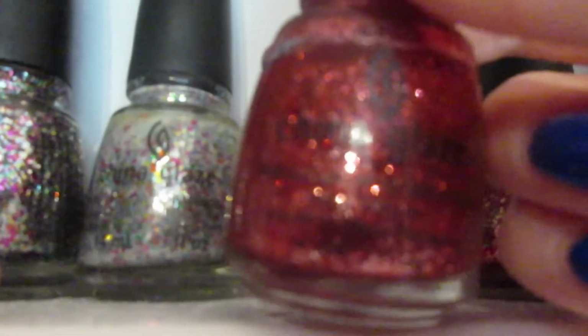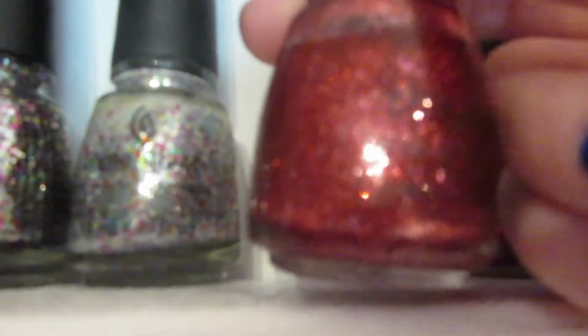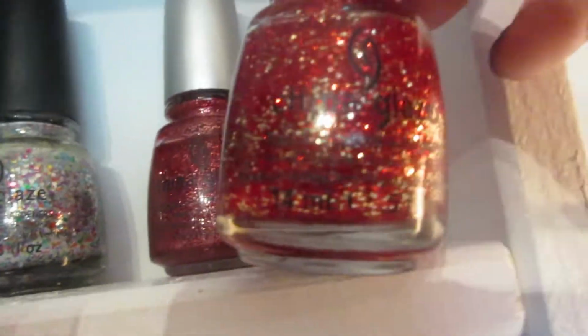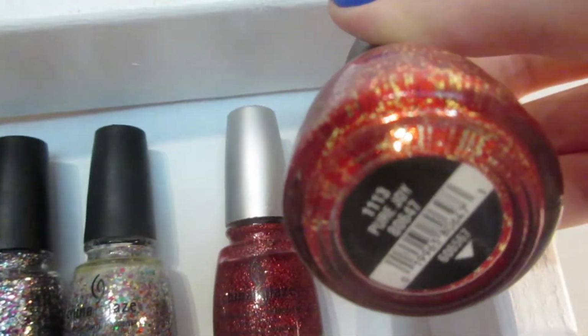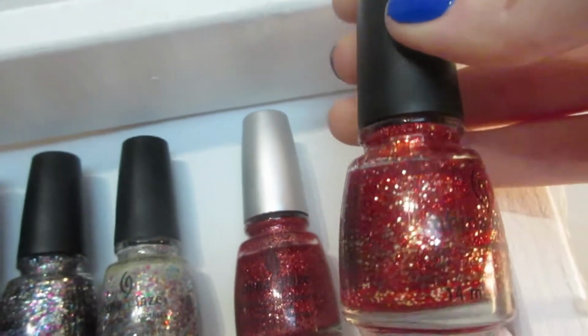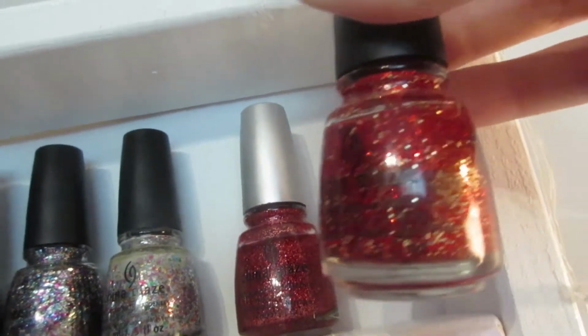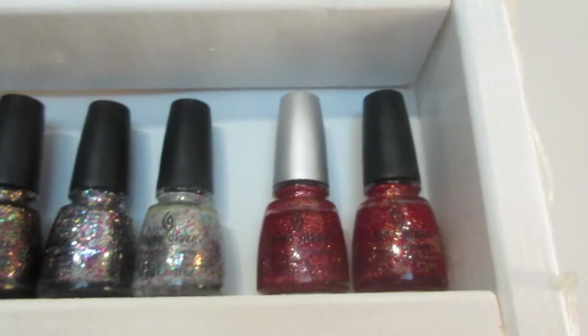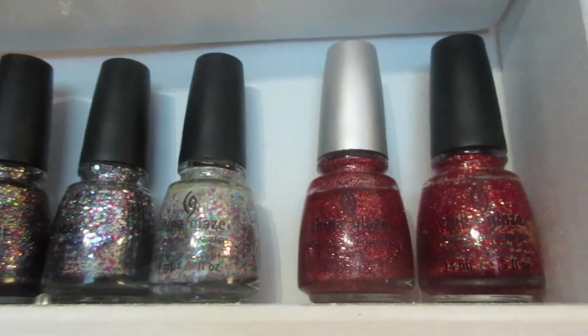Next I have this beautiful red glitter. This one is Mrs. Claus. This came out in a winter collection a few years ago. Really pretty, just a red glitter. Beside that one, I have this red and gold glitter. And this one is Pure Joy. It's really pretty. I love this one. This one I tend to just use a little bit over top of another polish. I haven't tried getting that one opaque, but I think it's a little better as a topper.